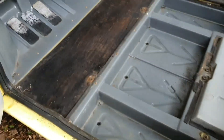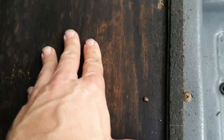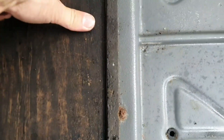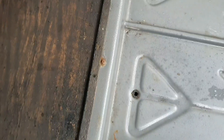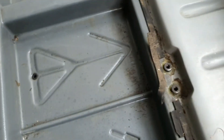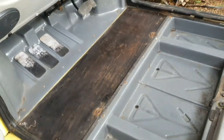I've cleaned up the car a little bit ready to put the base in properly. I was having a look under the seats and under the carpet, checking that there wasn't too much mould. There was a bit of mould and the floor is a bit soft, but it's not too rotten. I'm going to leave it out for a while and let it dry out. I might get a thin sheet of metal to go over the top of that as a quick fix, then get the other part of the floor fitted in ready for the batteries.